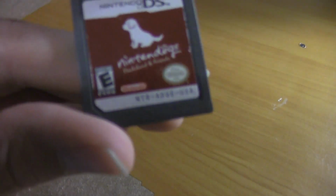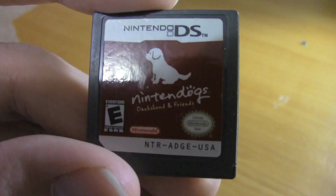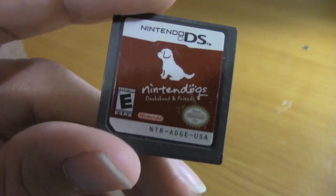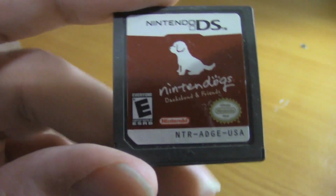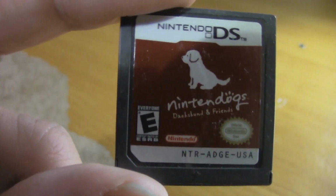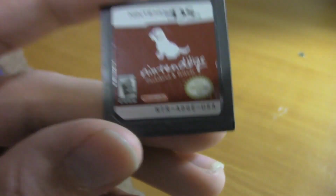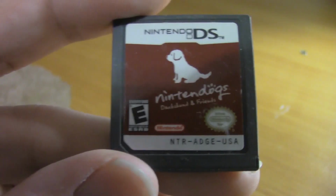Okay, I've heard jokes about this one, the Nintendogs. But other than that, I know nothing about it. So unless it's like, what were those? A Tamagotchi, that was it. The Tamagotchi, those things in the 90s. Now this is like that, I'm not overly interested in it, just because I thought Tamagotchis were kind of fun to murder, because they always died on me anyway. I only remember having like 2 or 3 of them before I got bored, though, so if this is anything like that, I probably won't bother, unless a lot of you want to see it, but I don't imagine many of you do, if I can gauge my audience as well as I think I can.